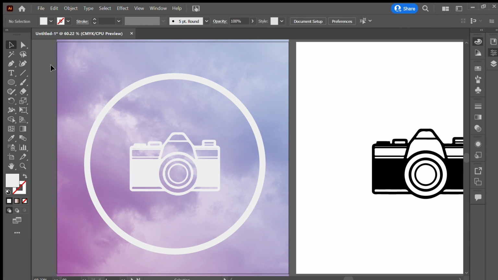So what you do, you go to File, you go to Export. You can export as, you can do any of these really. I always do Save for Web. I do Art Optimize.